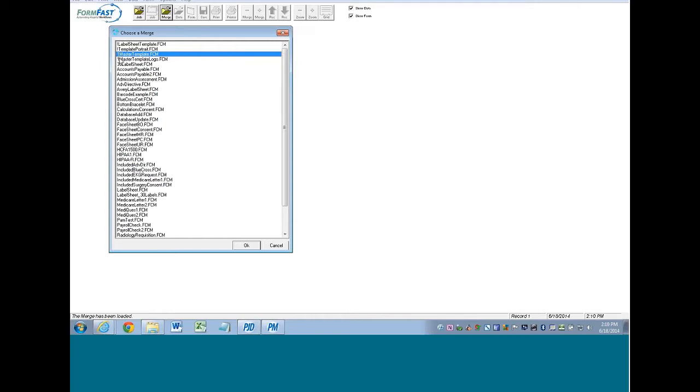You may only have one or two, but it might be a whole lot easier to find it at the top of the list than to look for what you named it within a whole list of a lot of different merges. So that's the plus of being able to start the naming convention for an included merge template with a character other than an alpha.